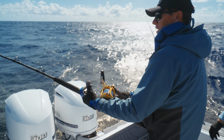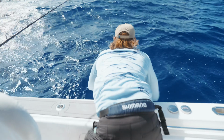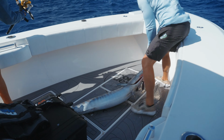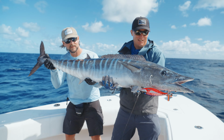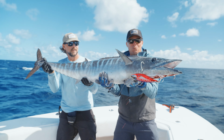Guy's still got some go. He doesn't want to give up. Oh, yes. Yep. Bit of high speed action. How good is that? Yeah. Trolling it. We're doing about 13, 14 knots there with the Squall Runners out.